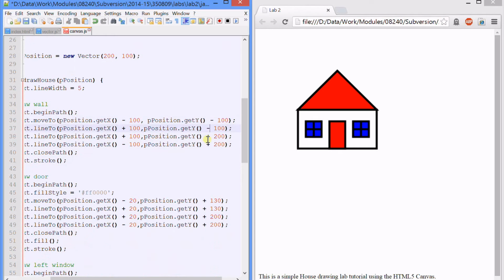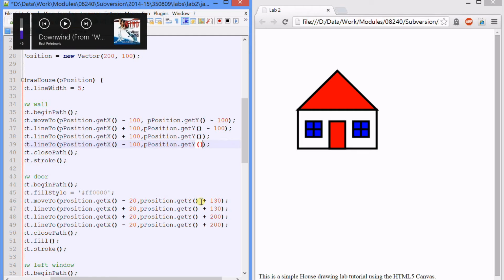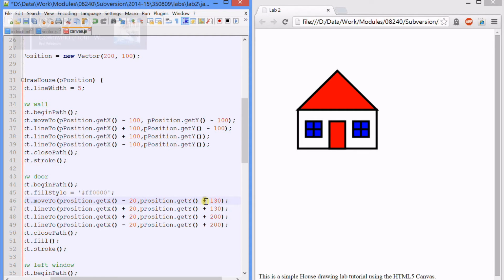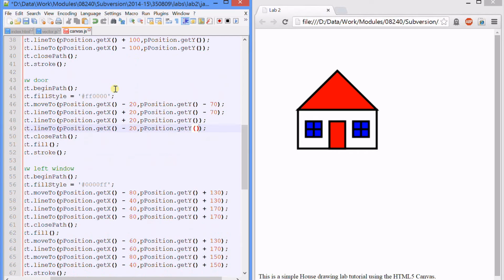Starting from the top, minus 100, this drops down to 0, so we can just get rid of it. And so this is going to become minus 70, minus 70 again, that's going to drop down to 0. So that's the wall and the door.